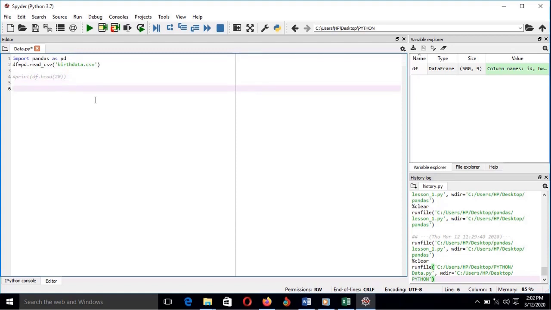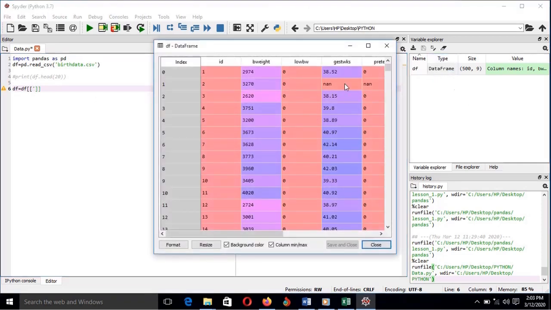Now we create a new data file with a few variables. That is df_new equal to df. We have these square brackets because we are going to pick something inside the original data frame, so you have to include another square brackets. Then let's write the variables that we are interested in. Let's go back here.